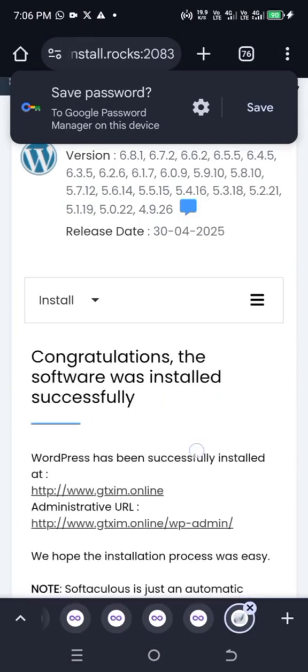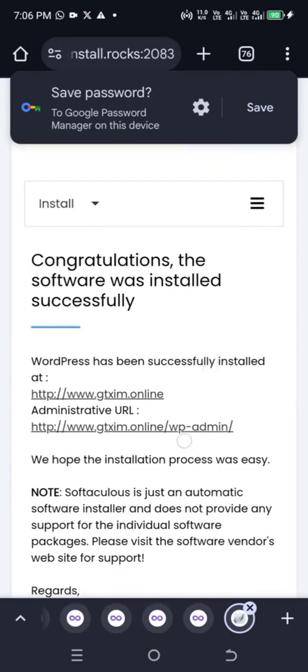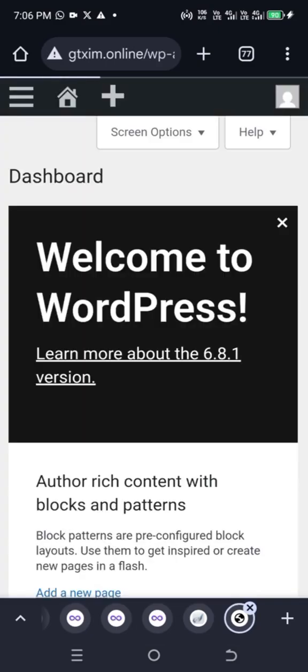But you have to remember something. If you remember, our site is not yet accessible, though it will be accessible in due time. Once the propagation takes place, it will be accessible. So let's check if it's already accessible or not. So this is our main site. This is the site that we just installed WordPress on. Oh, fine, good. Our site is accessible.